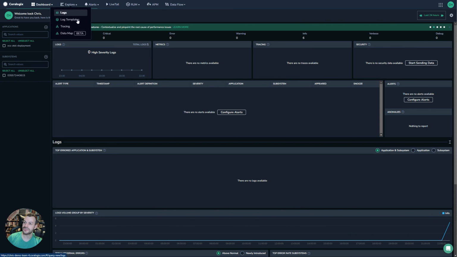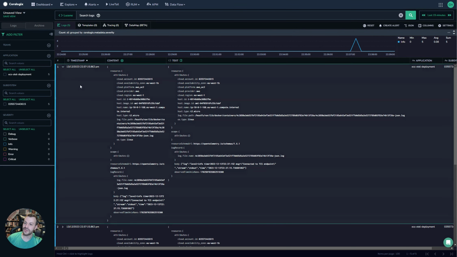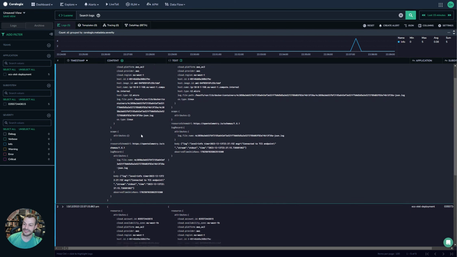So I'm going to go to the Explore screen and hit logs and see what we've got. So we've generated some logs already, amazing. So we've seen a little spike in logs. This is what you'll see if your system isn't generating any other logs. Remember, I have no other applications deployed in ECS. So if I open this up, I can see some really cool information actually. The account ID, the availability zone, all this gets decorated automatically, which is really nice.